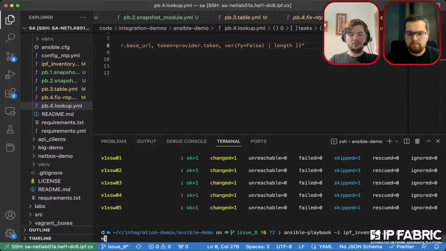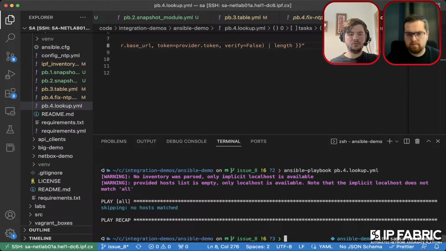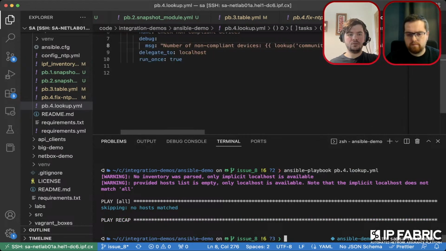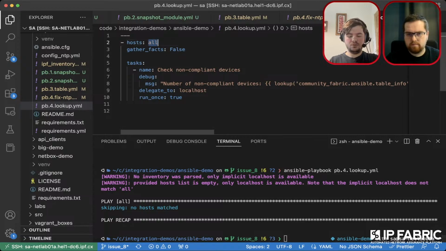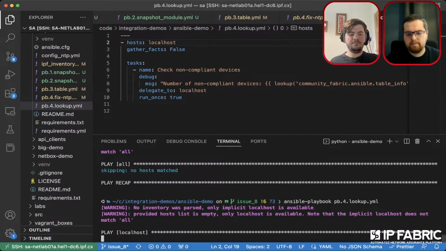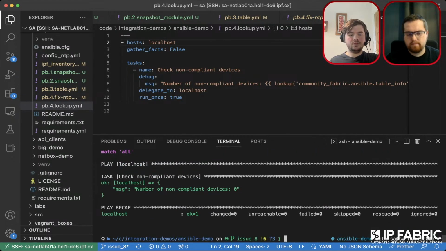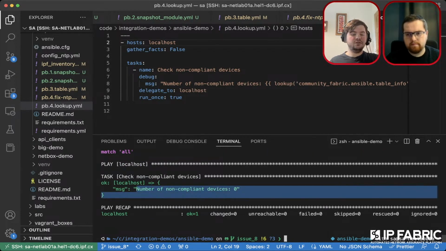And if we do the playbook for lookup, localhost. See, it shows number of non-compliant devices 0.